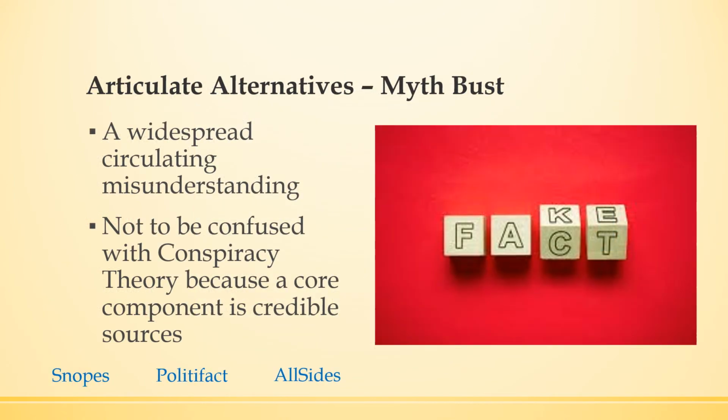Look, sometimes what we believe is just not true, and people believe it, and it's just fundamentally not true. In which case, we need to articulate an alternative. To do that, we need to explain why a thing is wrong and what the true thing is. So important to know about this speech, you are correcting a widespread and circulating misunderstanding.